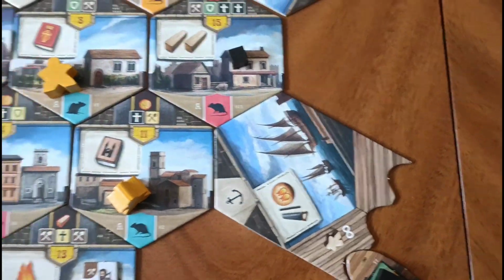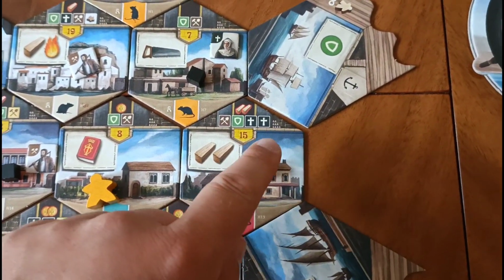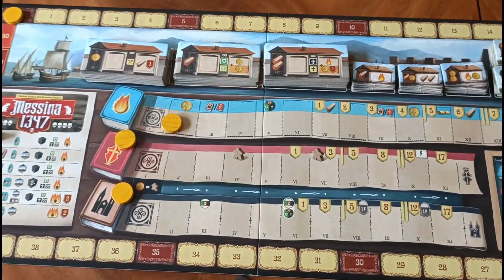Now, these are really great to get rid of these plague cubes, because if you spend a flame cube, let's say I went here, you can actually not only kill or destroy the plague cube on this one, but also one on an adjacent tile to climb 2 up that track.